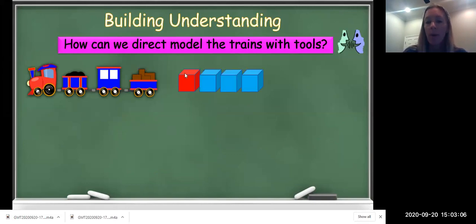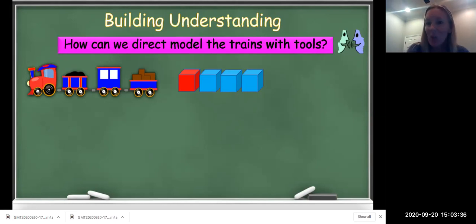Okay, so we have 1 red plus 3 blue. Go ahead. What do you think the answer for 1 plus 3 is? Go ahead and raise your hand. Great job. 1 plus 3 is 4. Now, remember, we're going to use the same numbers. We're just going to put them in a different order. So if we did 1 first, what number do you think is going to go first this time?